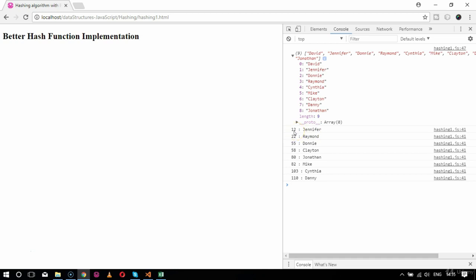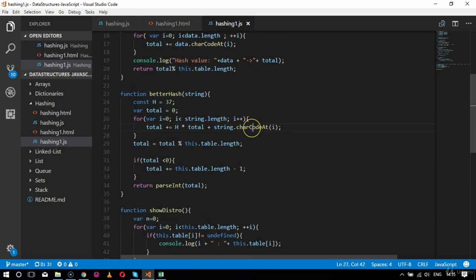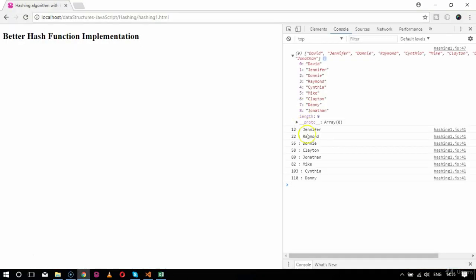Which means that whatever I called over here, say 12 for Jennifer, all this functionality is taking the ASCII values of each and every character, and it is multiplying that with the product I am getting, and the resultant product is calculated in the total, the way we did in our logic, if you remember, for better hash functionality. Here I first took the ASCII character with the JavaScript functionality charCodeAt, and then I got a total over here, and this total was represented as an integer value. So that is what I am getting for each and every word.